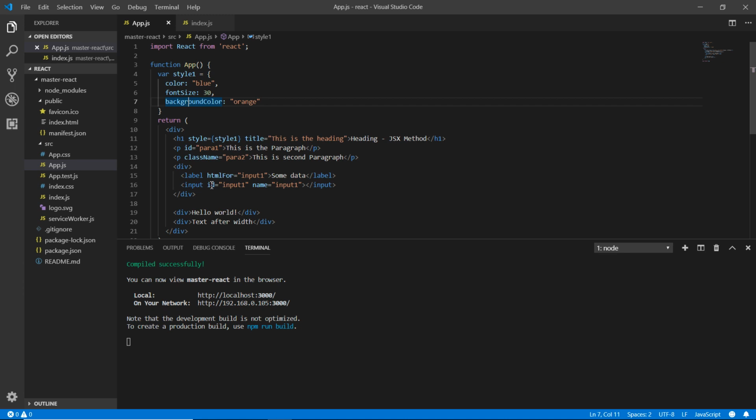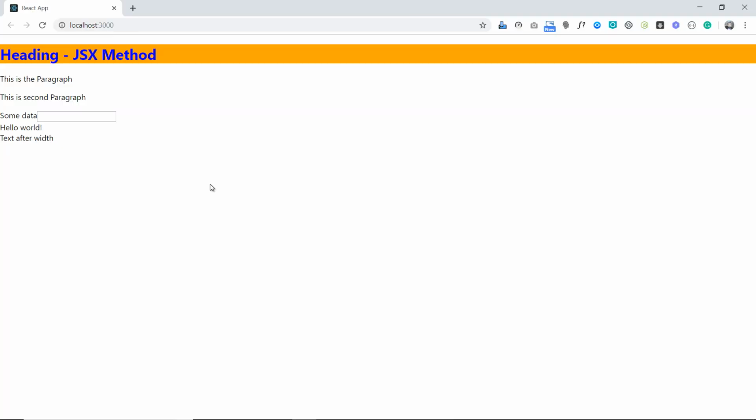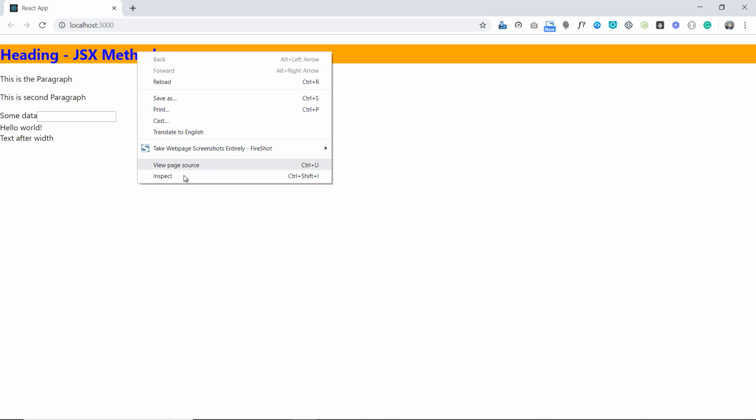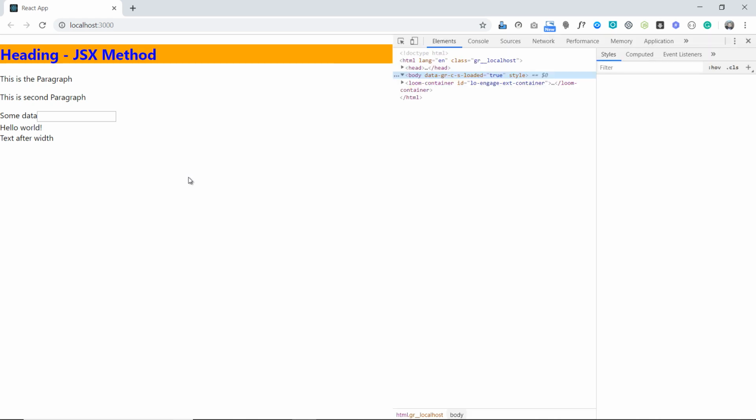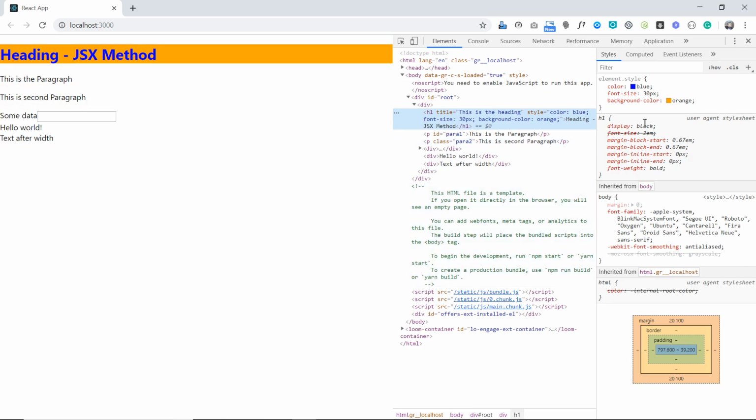Now I need to go to the browser to check the result, and here is the browser. You can see that the heading is blue colored, the background is orange, and the font size is big. If I check this in the inspect element, I am able to see the font size is 30, the background color is orange, and the color is blue. So I think we can now understand.